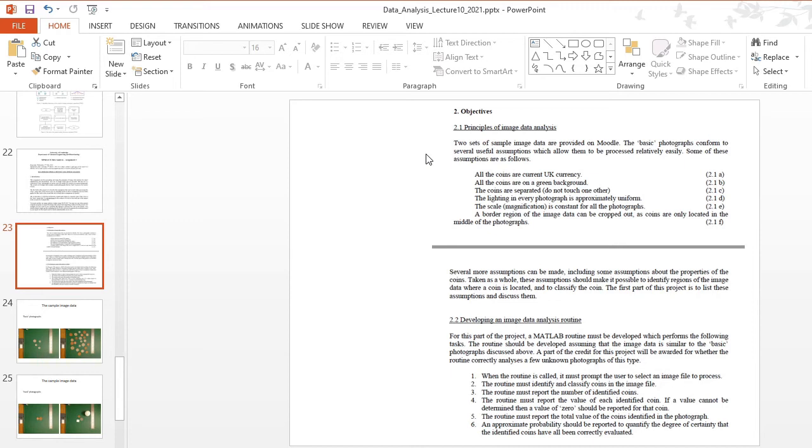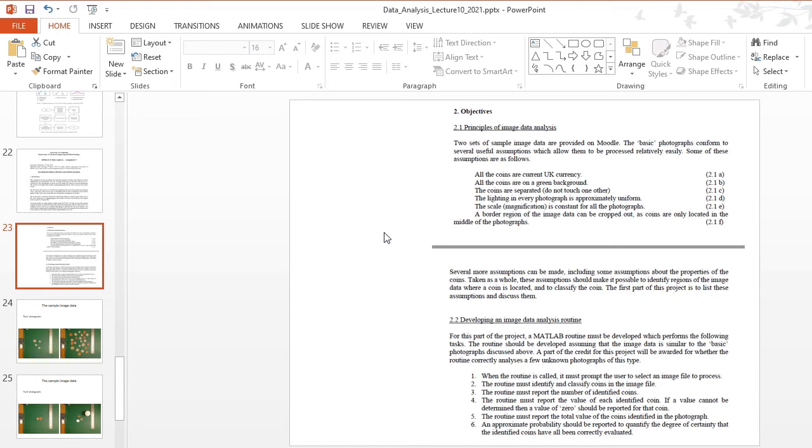And we also can say that in all of the images we're looking at, there's a border region of the image which can be cropped out and ignored. We're only interested in coins within the middle of the photograph, and there's a training data set, so we see the region of the photograph in which there might be coins. And then the question is, can we count the value of the coins using some image processing method to extract information about each one, and then some sort of classifier. And let's look at an example of this being done to prove that it can be done.